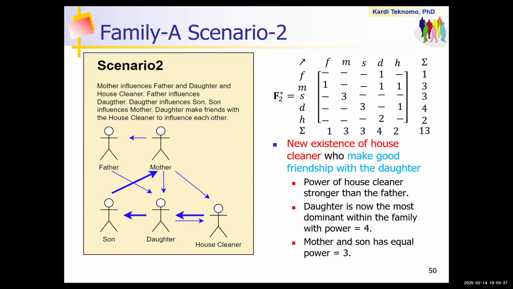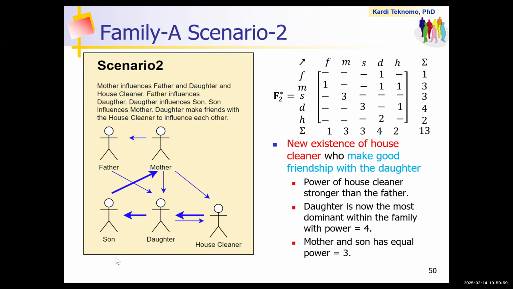This is very funny. The father is actually the weakest in the family, even weaker than the yaya. Very poor father. And the mother and the son have equal power, 3 and 3.